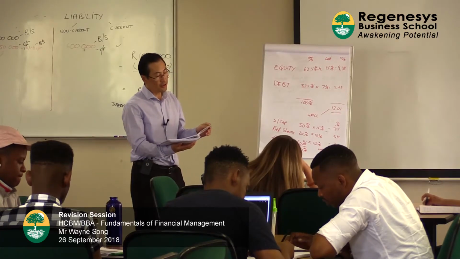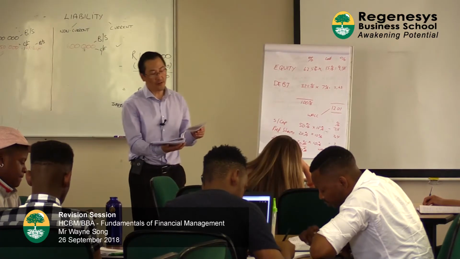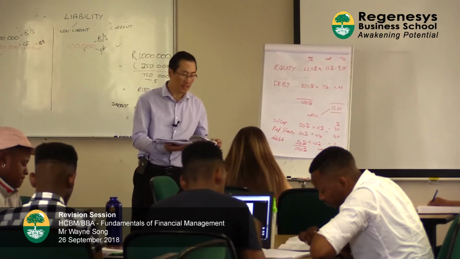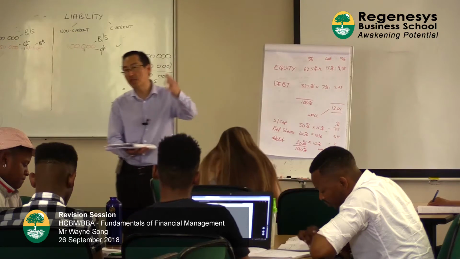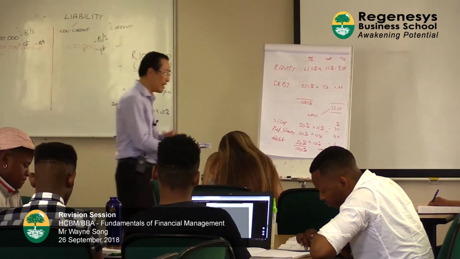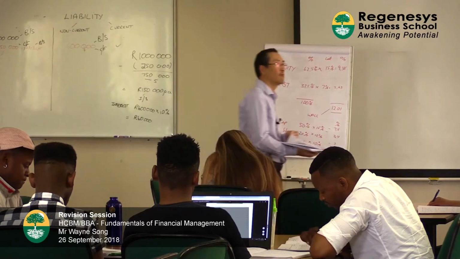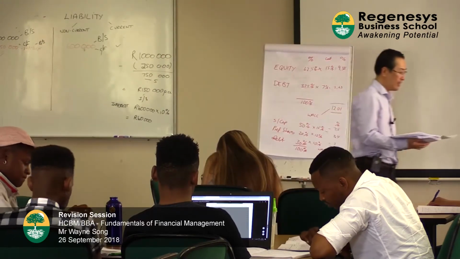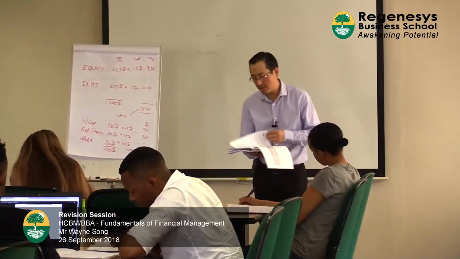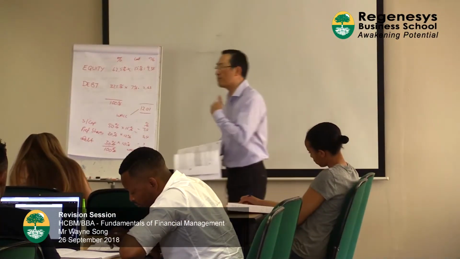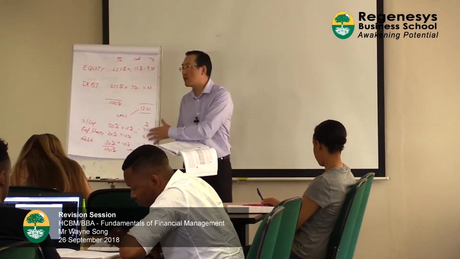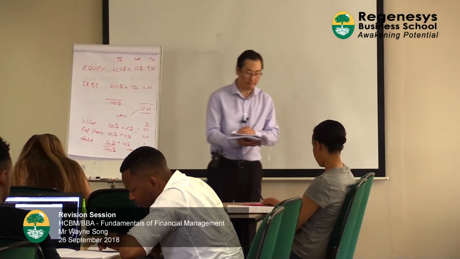Okay, and then also very important, the cash flow ratios. We can look at those as well. That tells us how quickly working capital is being converted into cash. How much cash do we have to pay our interest, etc.? How much cash do we have to pay our dividends? We don't want to be paying dividends out of borrowings. That's not a good principle. We want to pay dividends out of our profits.